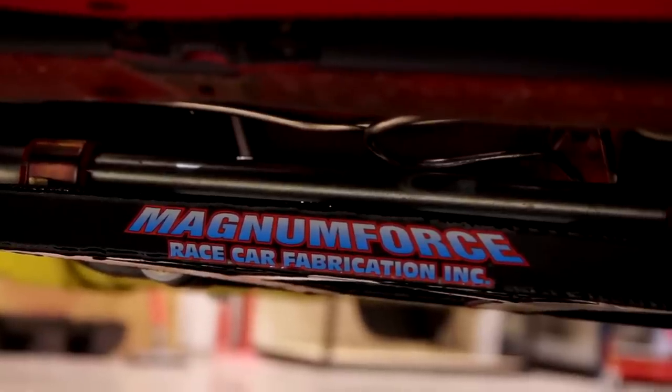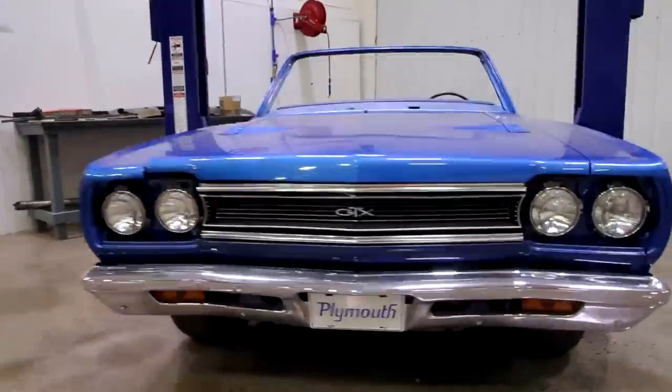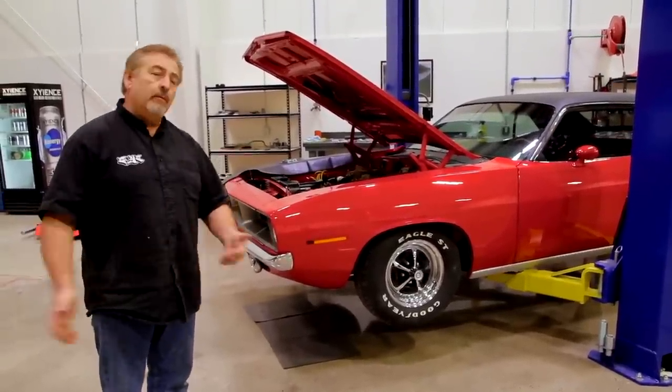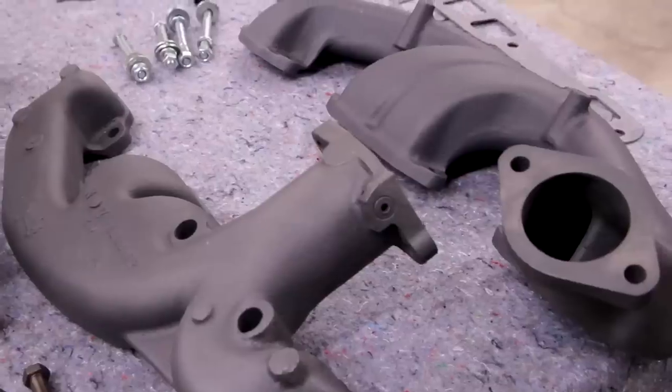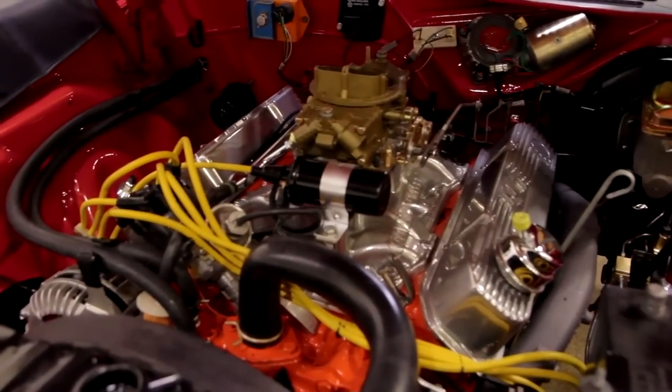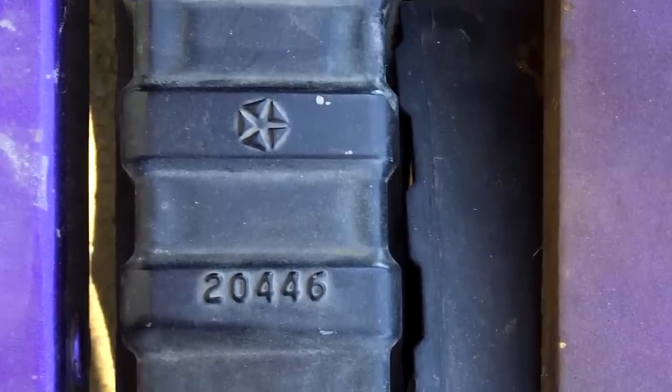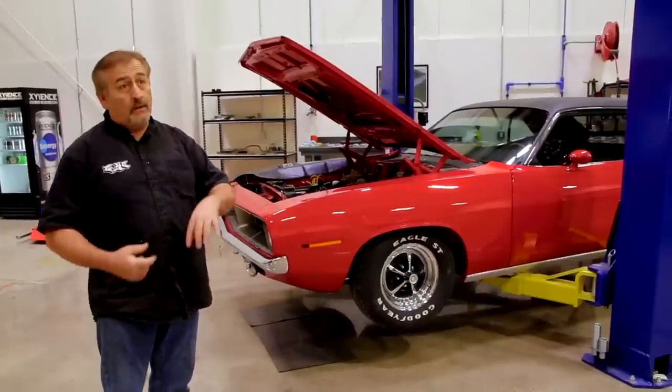You'll notice a lot of things on this car that are not OEM. We know every car in the shop is normally OEM, but this one we strayed on because the owner's always right — as we started working on the car, he started talking about things he remembered wanting from when he was a kid. It's not numbers matching, it doesn't have the original engine in it, so who cares? Everything else under the hood — exhaust manifolds, power brake booster, master cylinder — that's original. Even the radiator is the correct 22-inch for the 383. In 70, you could have had a 22-inch if you didn't have air conditioning; if you had air conditioning, you'd get the 26-inch radiator. So this is the correct radiator, even though it's an aftermarket replica.